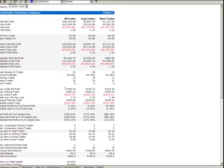And you can see this one here. This has been fairly consistent over the 12 months that it's been running. 6 months has been tested, and 6 months of live trading, so it hasn't really strayed from these results. But as I said before, it's got a good average trade net profit. The win rate is higher than we would typically see, and this is the breakout trader. So this is one of our other strategies, and performing exceptionally well. The longs are doing really well at 64%, shorts at 52%.